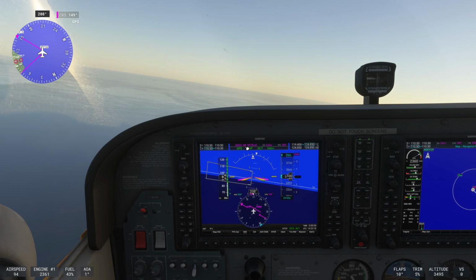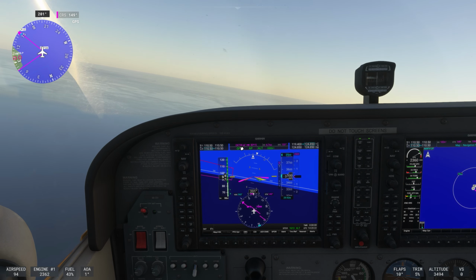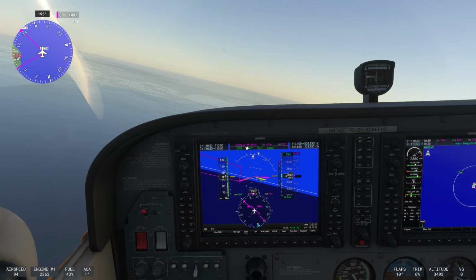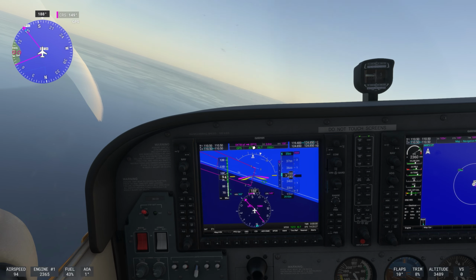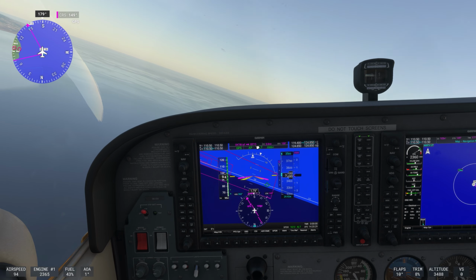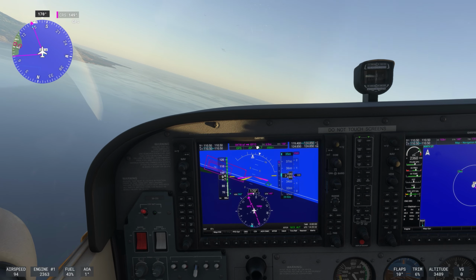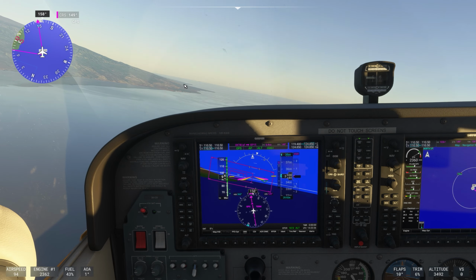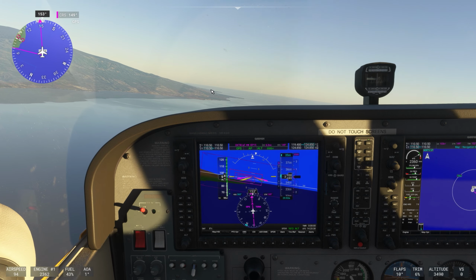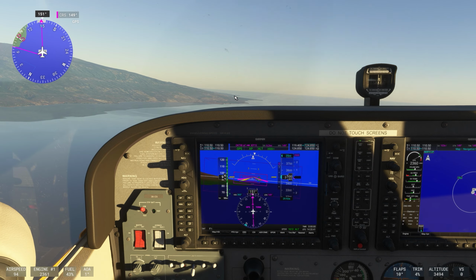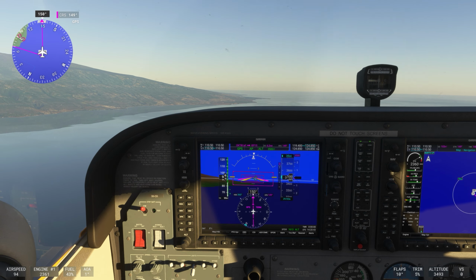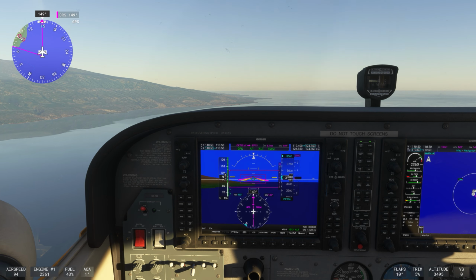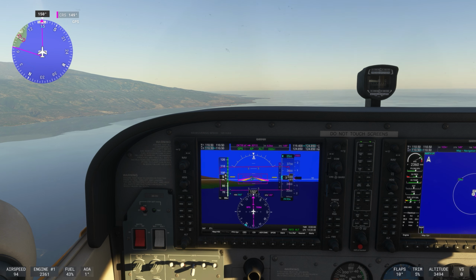Let's wait until that turn has been made, and we see now that we go from Octip initial approach fix to initial entry point 15, which is where we will prepare for our descent. Up ahead in the distance should be runway 15 of our arrival. Now, interestingly, to have an automatic descent glide path, we need to be at a certain altitude.